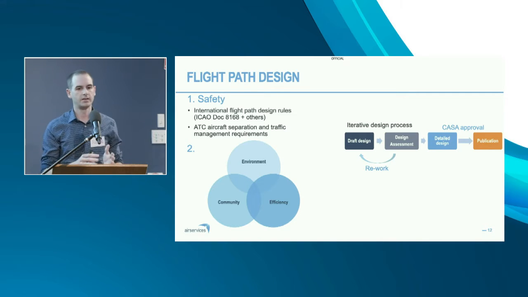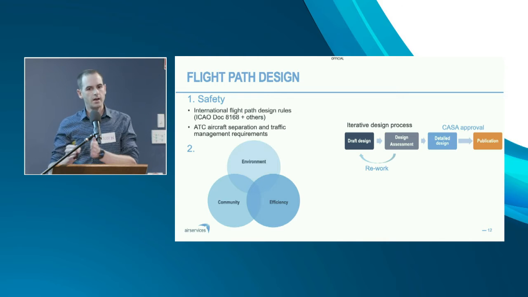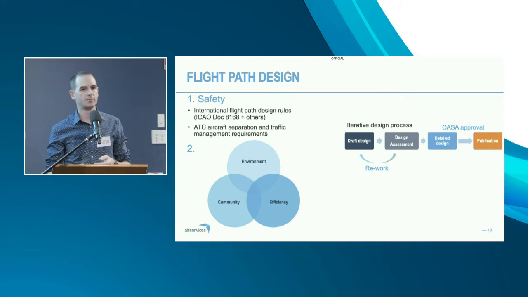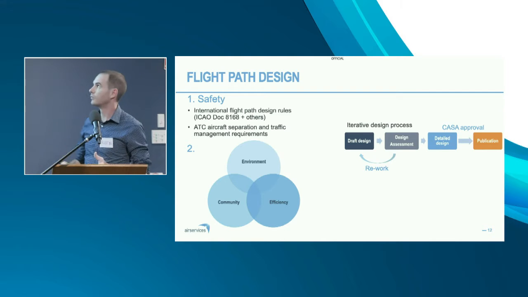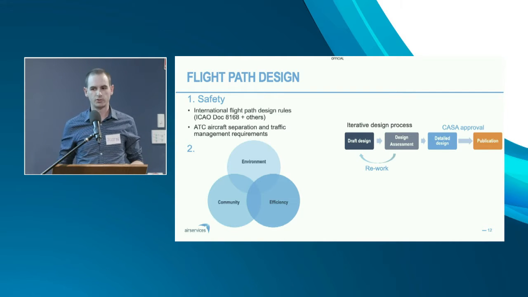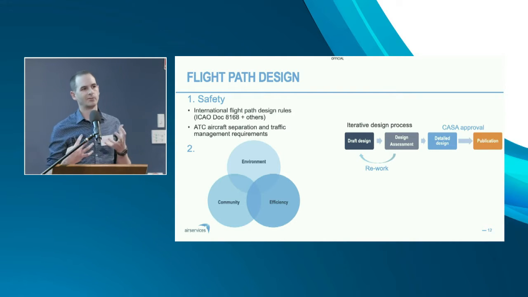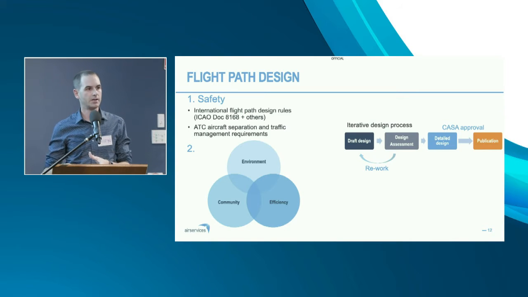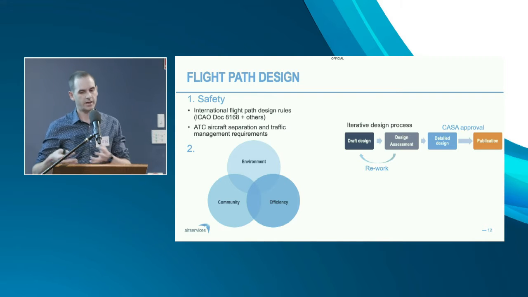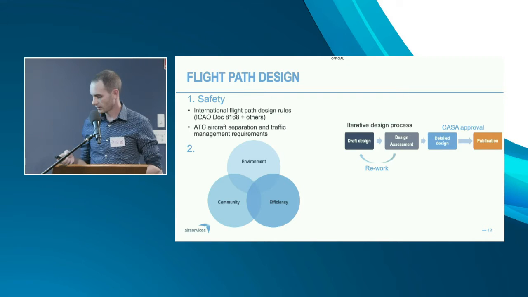The process is typically, we would do a draft design, and then it goes through a lot of assessments. The assessment is simulations by our air traffic controllers, simulations by the airlines. They fly the procedures to make sure that they're actually capable and safe to do so. We then rework with any suggestions, and anything that didn't work, we rework that. That can happen 1 time or 20 times until we get a design that we're really, really happy with. And then that goes to CASA as a detailed design ready for publication. CASA, our regulator, will then approve it, and then that becomes published and used in the real world.